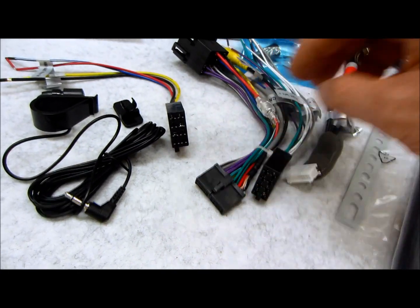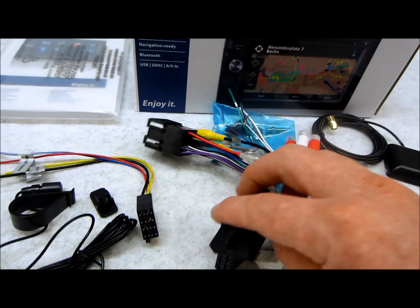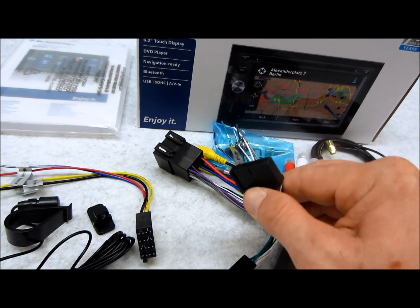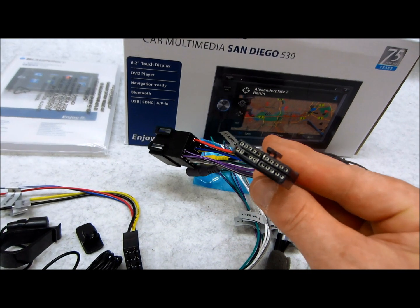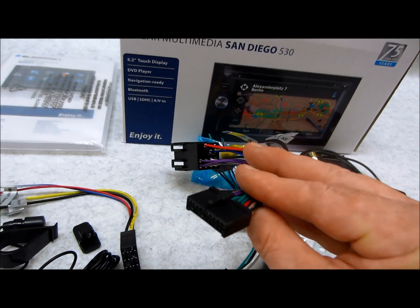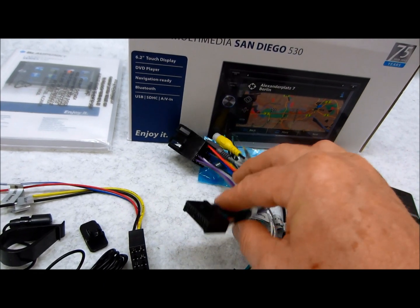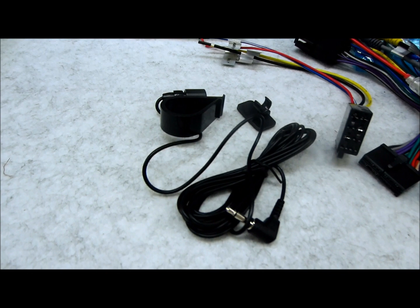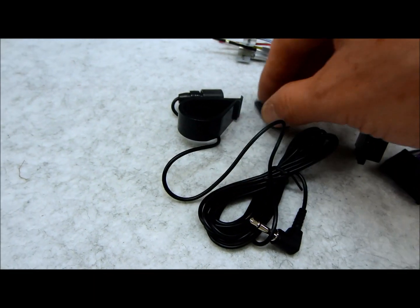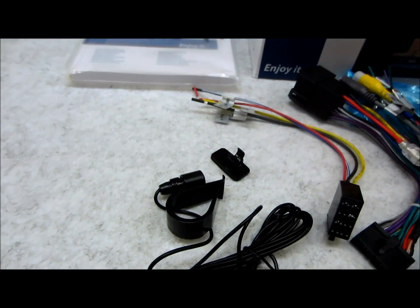Your standard harness, which is for your four speakers, and over here you have your Euro style, which is so common of Blaupunkt over their entire career, and this plug, which again to me looks like a Jensen or an AudioVox plug. It looks to me like it'll plug directly into a new Jensen unit, and that's okay too. There's your power harness. Over here they have this microphone with the clip. You could detach it, flush mount it, whatever you're going to do with that, you could do that.